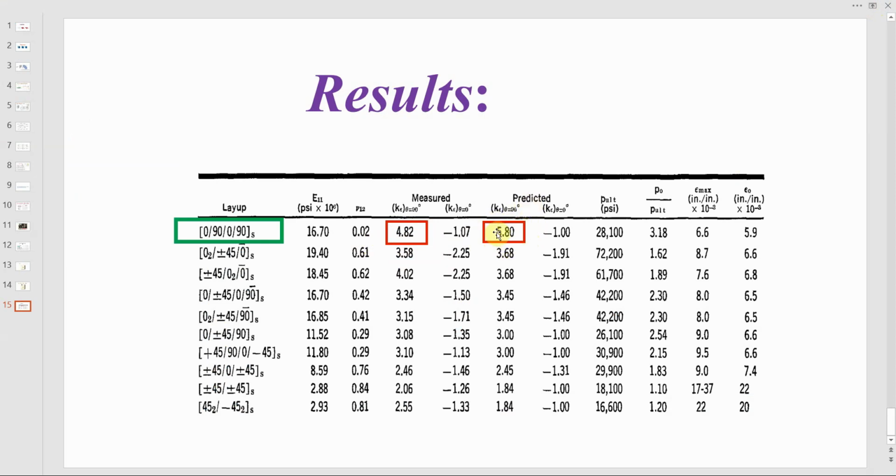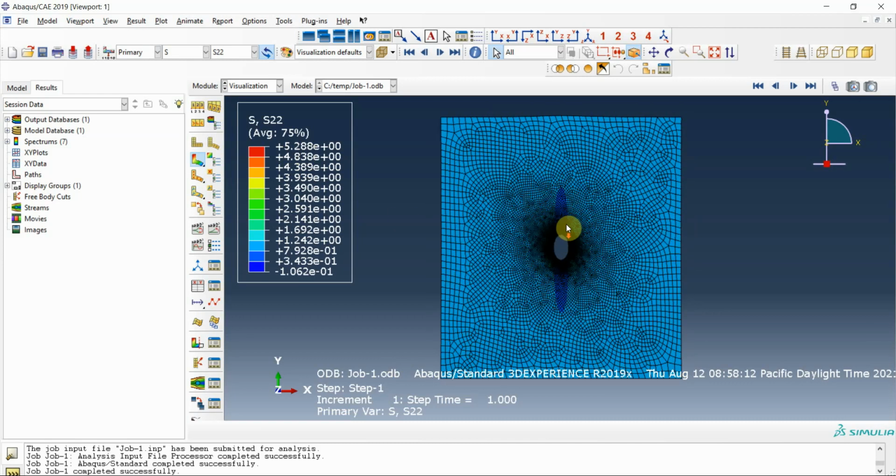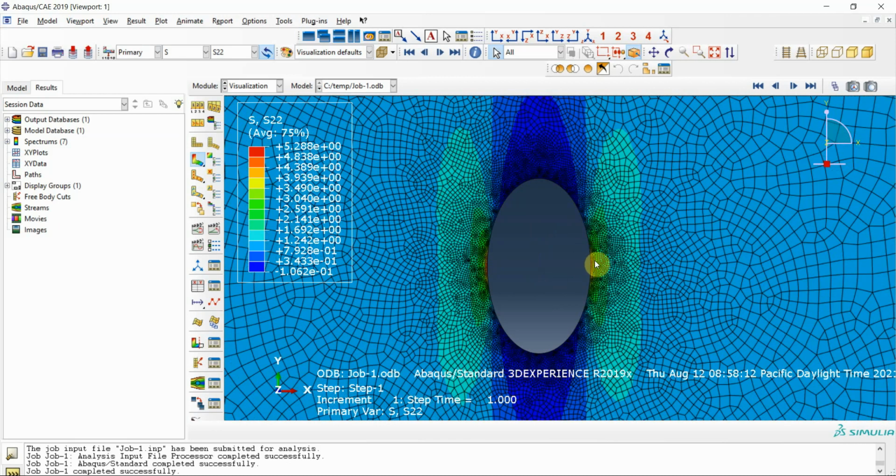The predicted value is calculated by some relations, but we can go closer to this value. But in this modeling we see 5.28, and you can see it easily here. Here there is some stress concentration. The value is 5.28.